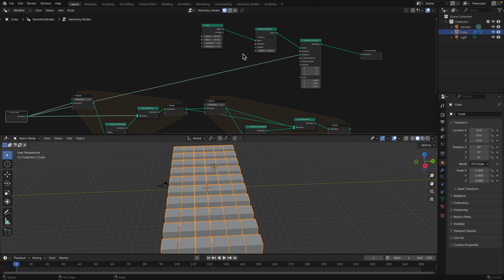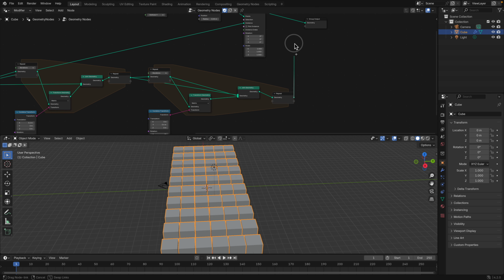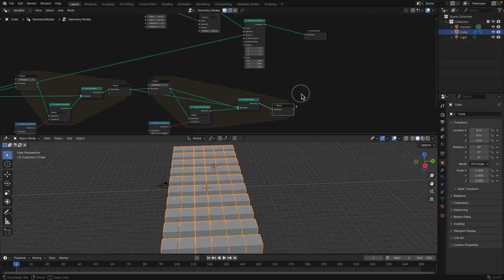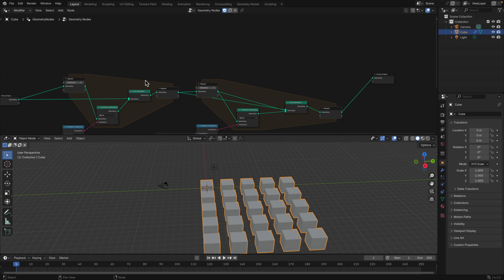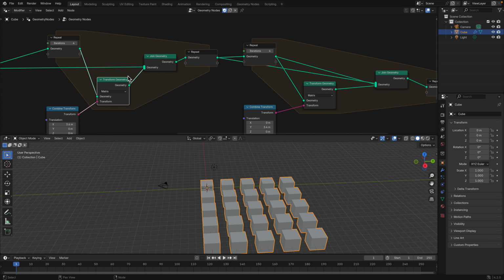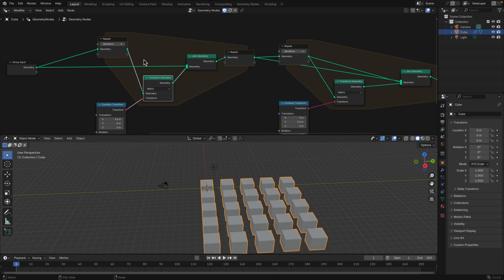Okay, so that's one way to do it, but I have down here a different setup using matrices and Transform Geometry, and I have Repeat nodes happening twice.